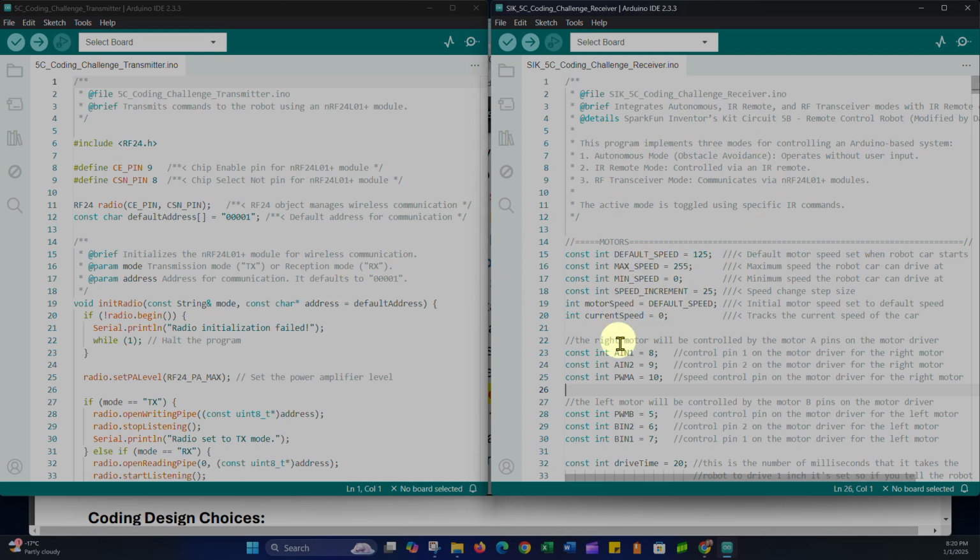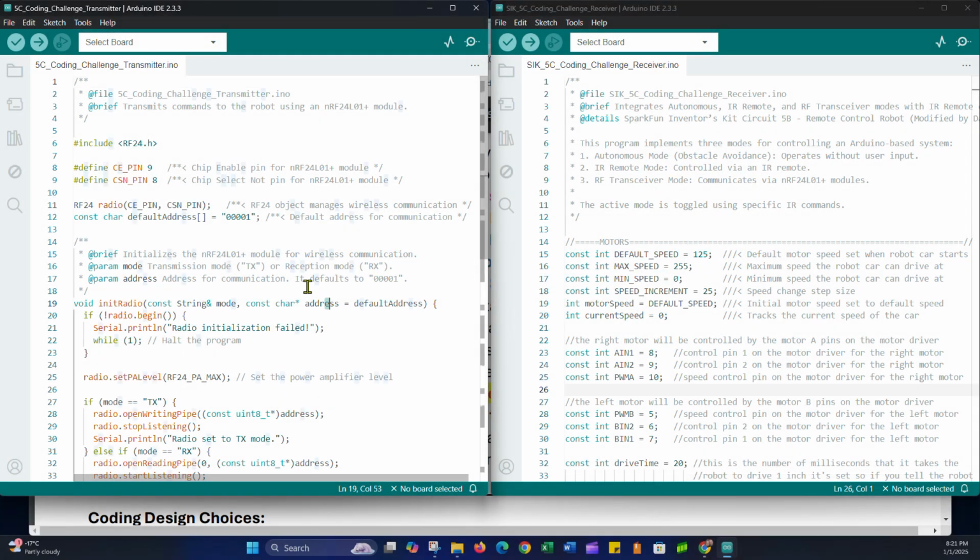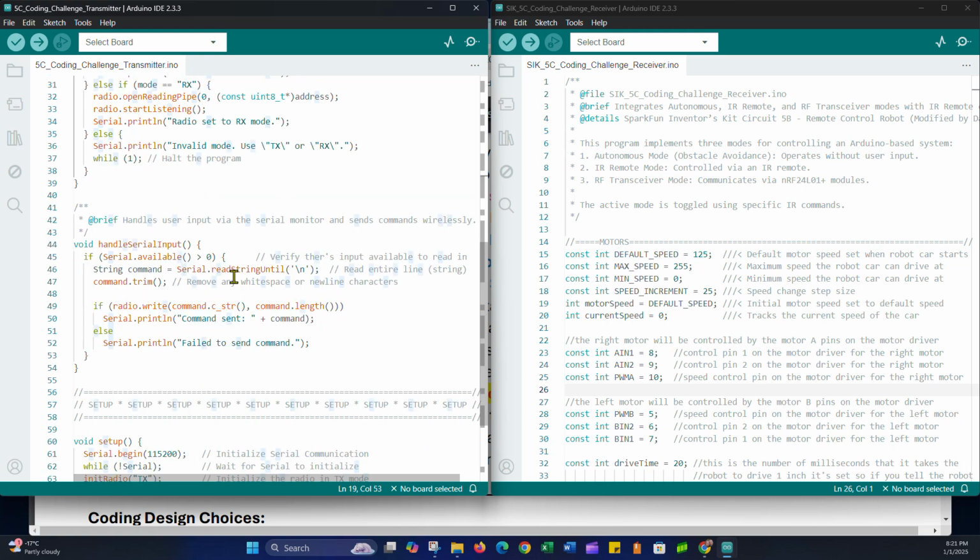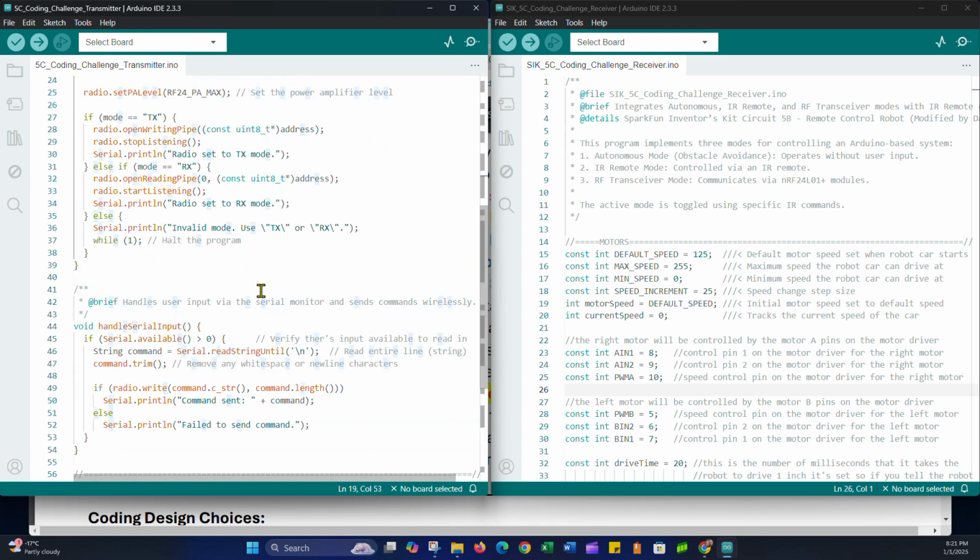However, the majority of the code and of what's of interest today is going to be in the receiver code. In my previous videos where I've already discussed the RF transceiver modules, I've already gone over both the receiver and transmitter code in detail. And so, although my transmitter code has a lot of other stuff in it because of today's coding challenge, the receiver code is very similar. You can see how short it is too. So there's not much to it.